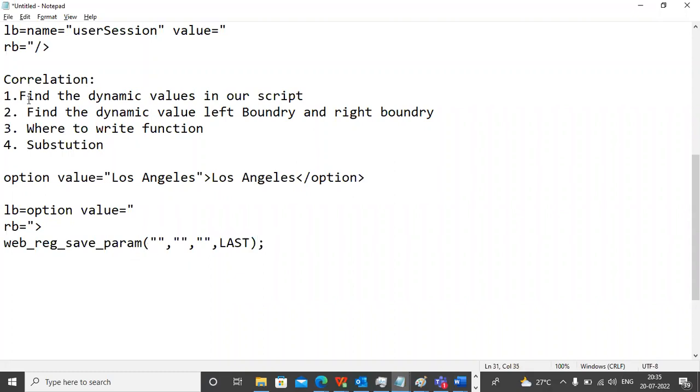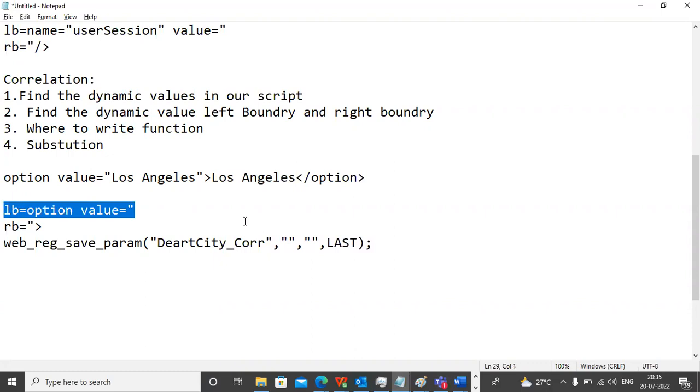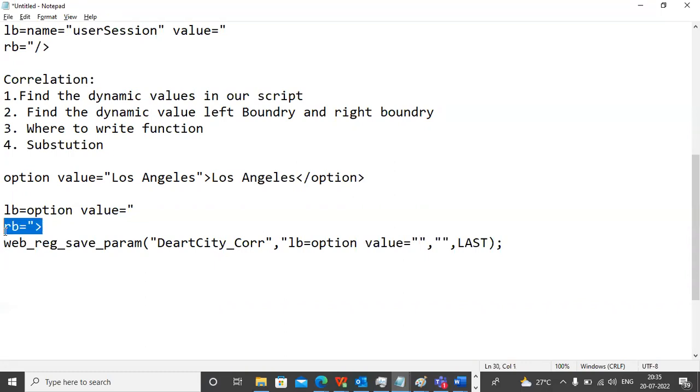So what is the name of this value? Departure city, right? You need to give depart_city_CORR, because we are doing correlation. After that, copy the LB and keep it in double quotes plus LB, and copy the RB also and keep it in double quotes plus RB. Now we have this one.